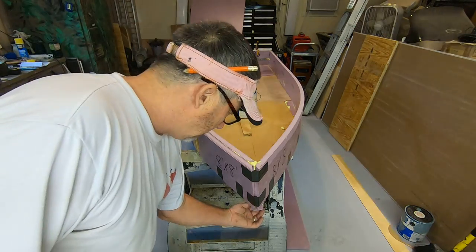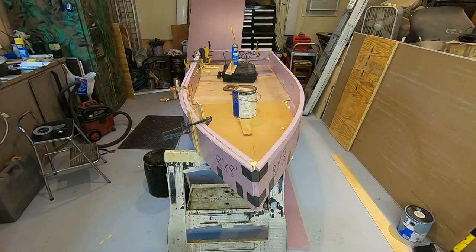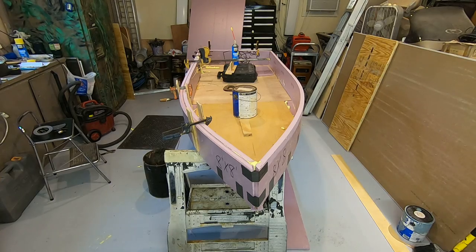All right, excellent, excellent, excellent. See, the keel down here is foamed up. It's done well. You can trim that a little bit. I don't know if you can see down that far. Yeah. See, I'm going to drop you down a few inches.